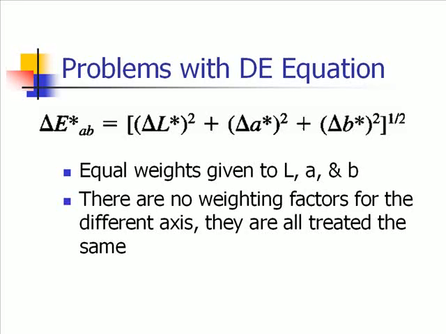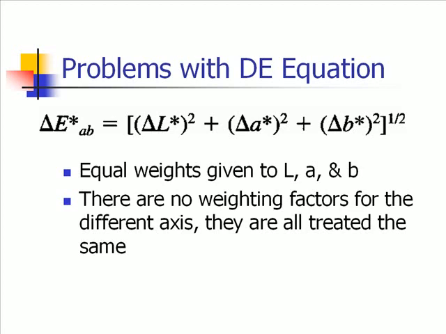There are no weighting factors for the different axes, and they're all treated the same, so that can't be accounted for in the equation. The equation treats those two sets of samples we just talked about as the same. According to the numbers, the difference is the same between sample and standard number 1 and sample and standard number 2. But that's not what we would say visually. We would say that the samples that are different in hue look worse than the samples that look different in chroma. But the equation can't take that into account. Like I said, that's not how we perceive color differences.